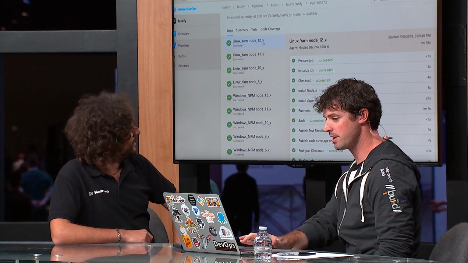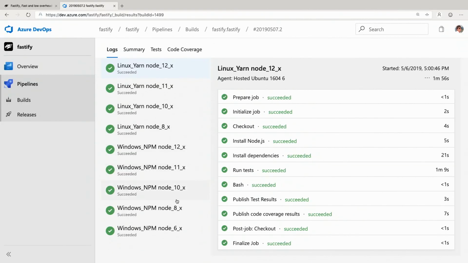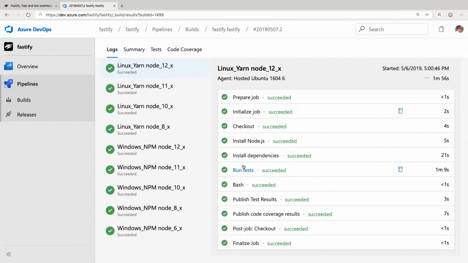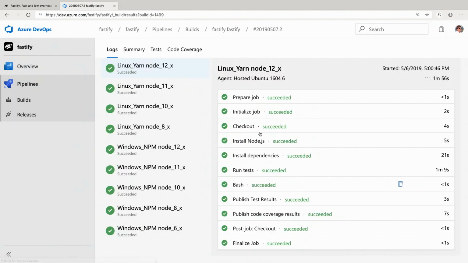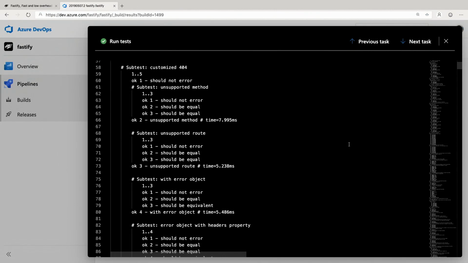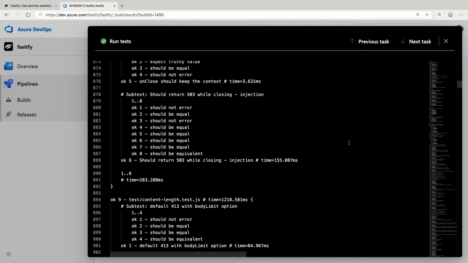Yes. So we can see it's running Yarn, different versions of Node, Windows, different versions there. We can see the whole logs from everything that's happening as well. I think I chose the worst task. Yeah, you should look at the run test ones. That's the only one with some meaningful things. Run tests, okay. This is a lot of output. So a lot of this stuff, you've made this available to the public. There's a lot of output here.